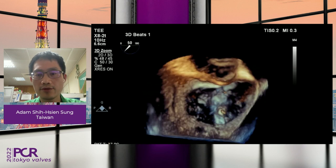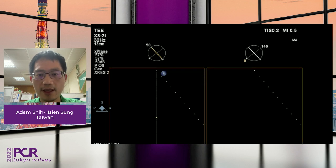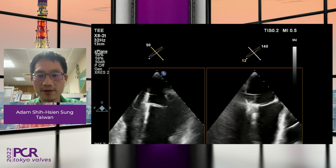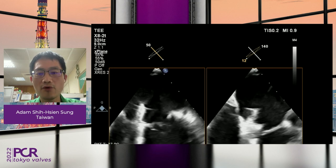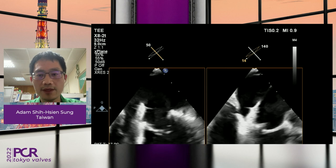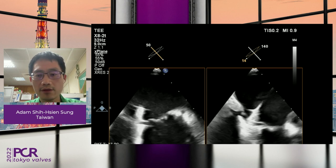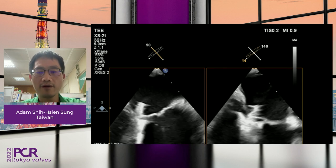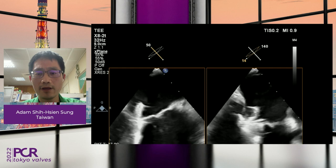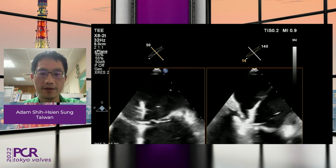After that, we check the orientation again. It remains unchanged for A2P2. So this is the central, medial A2P2 region, and we see both arms. I prefer to magnify the image to see the leaflets more clearly before we lower the gripper. Once we lower the gripper, we see both leaflet tips are very deep in the arm. Therefore, when we lower the gripper, we can be assured of a very good grasp of the leaflets, and we probably do not need to do the leaflet insertion assessment. We see the bouncing sign of both leaflets, and therefore we can close the clip.